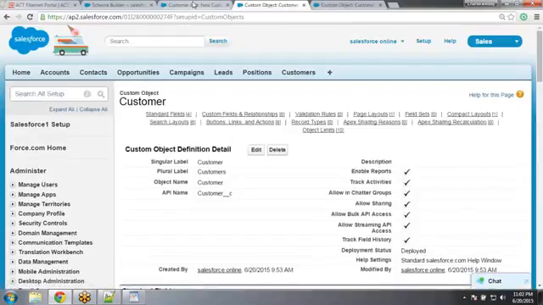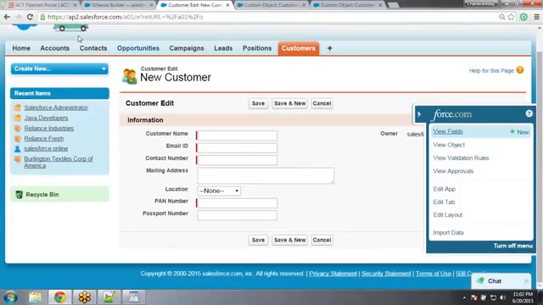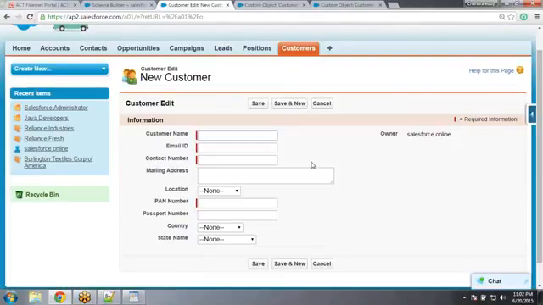Now come to your customer object, refresh this screen. You will see all these fields are available right now. Now this is the user interface that has been designed by Salesforce for you. Okay, so now we have customer name, email ID, contact number, mailing address, location, PAN number, passport number, country, and the state name.